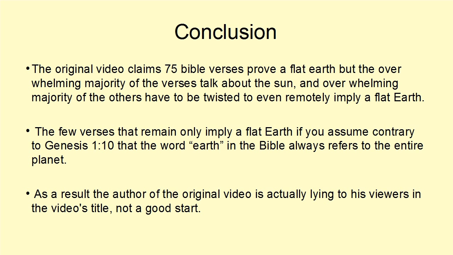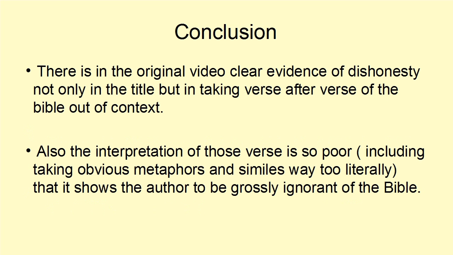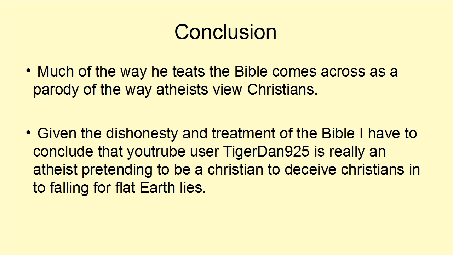Not a good start. There is in the original video clear evidence of dishonesty, not only in the title, but in taking verse after verse of the Bible out of context. Also, the interpretation of those verses is so poor, including taking obvious metaphors and similes way too literally, that it shows the author to be grossly ignorant of the Bible. Much of the way he treats the Bible comes across as a parody of the way atheists view Christians. Given the dishonesty in treatment of the Bible, I have to conclude that YouTube user TigerDan925 is really an atheist pretending to be a Christian to deceive Christians into falling for flat earth lies.